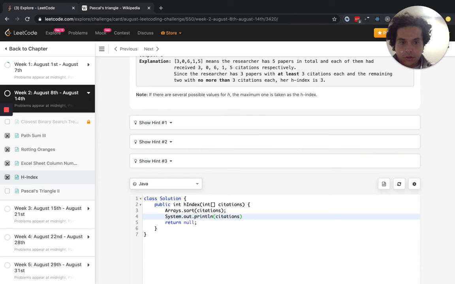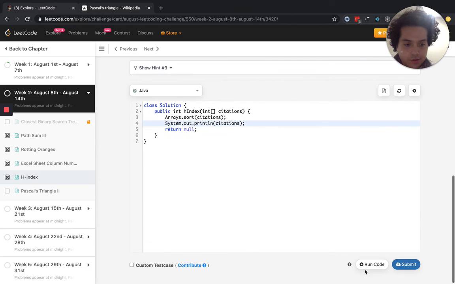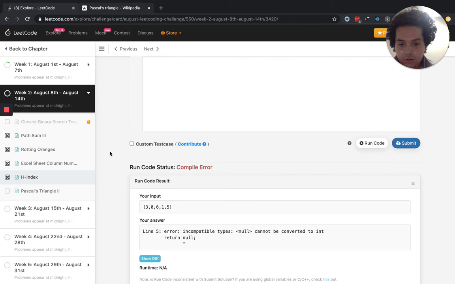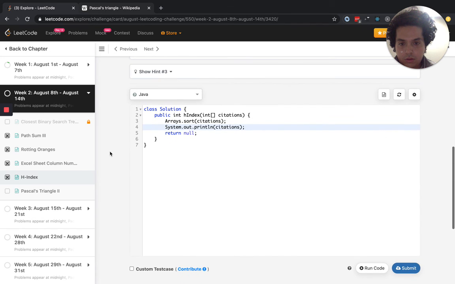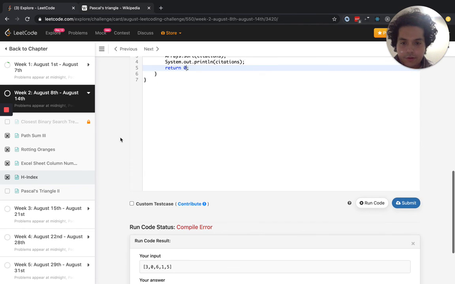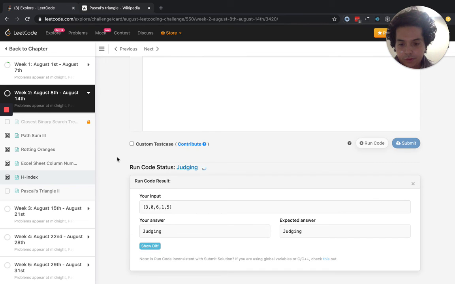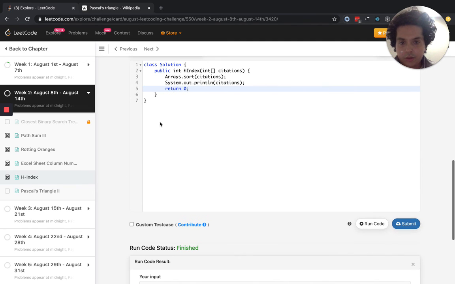Citations. Okay, let's see if this is sorted now. Okay, oh, just do 0. So is this sorted? Oh, good to know.